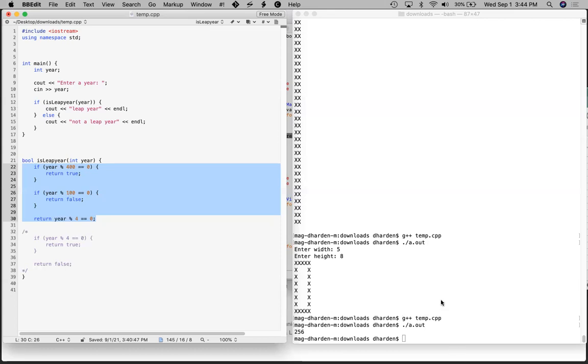Quick question. Sure. Could you just rewrite every if statement as return year modulo 100? No, certainly not. This is a very precise pattern, right? It has to be if condition return true, followed by a return false. That you can rewrite, but that pattern doesn't occur anywhere else in this code. So you just have to be sure that it really matches the pattern exactly. I mean, there probably are ways to rewrite this, but they're more complicated and it would cause you to end up with that very complicated logical expression that I was talking about a few minutes ago.